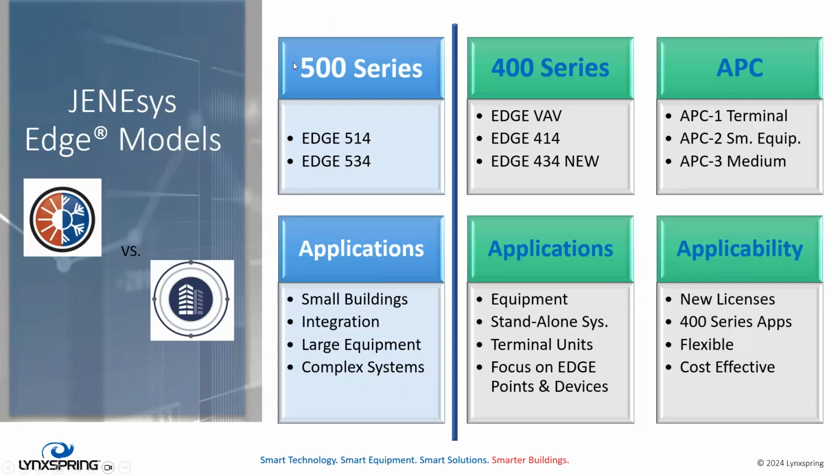All right. Okay, so we talked about 400 series so far, but what's the difference between a 500 series and a 400 series Edge controller? When we look at the 500 series, that's our traditional Edge 514 and our Edge 534s. They've been around for a while. Their targets have been smaller buildings, smaller facilities, doing some integrations, possibly being mounted on some large or mid-size equipment or some more complex systems, right? These are larger capacity products, and the licenses reflect that.